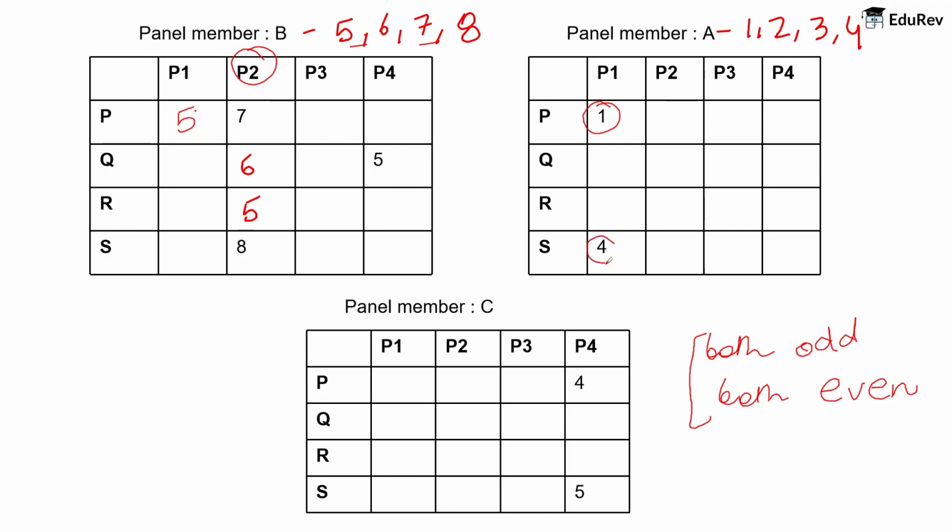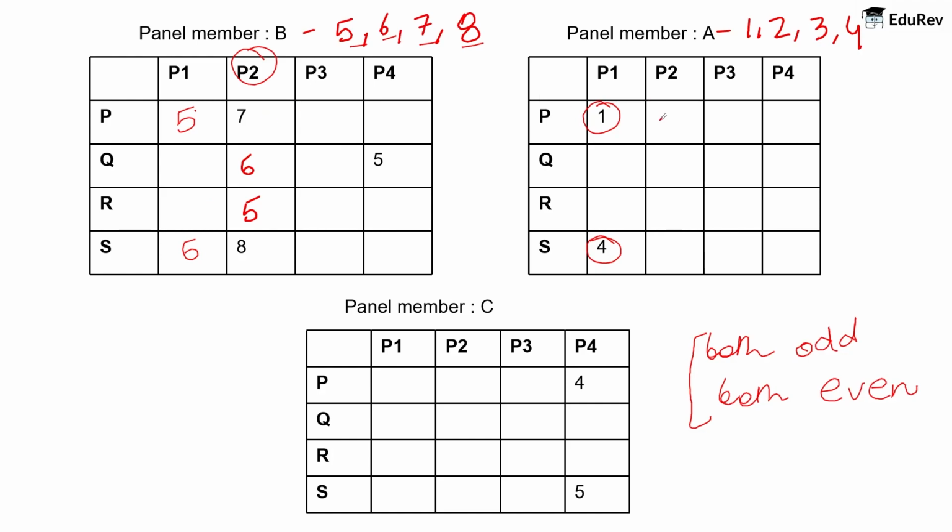Similar way, if I look at this 4, this is even. So over here also I'll get an even value. So even can either be 6 or 8. If you look carefully, 8 is already there. S has already got an 8 score in parameter 2. So in parameter 1, it can't be 8. So the only remaining possibility is 6. So this way we have figured it out. Now, if you look at this table, we have figured out many missing values, and we'll proceed in the same way to find the other missing values.